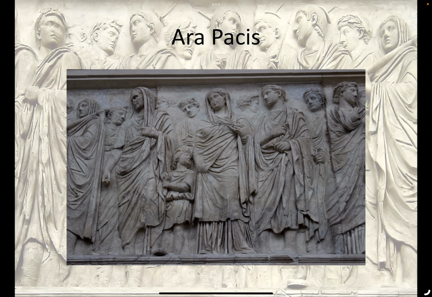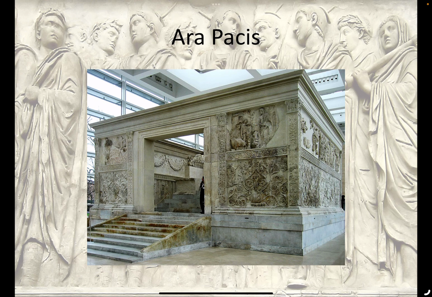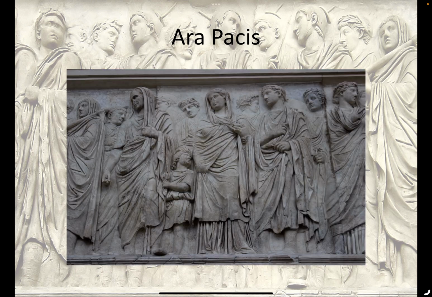Most interestingly for our purposes is this thing on the frieze, and it runs on both sides of the altar, this one and the opposite side. This is a procession of people, and in fact this is the background of all of these slides in this PowerPoint. This is a procession of people heading, it seems, to the altar of peace itself to offer a sacrifice as an expression of peace. But we can identify specific figures, including many of the family members of Augustus themselves, right?